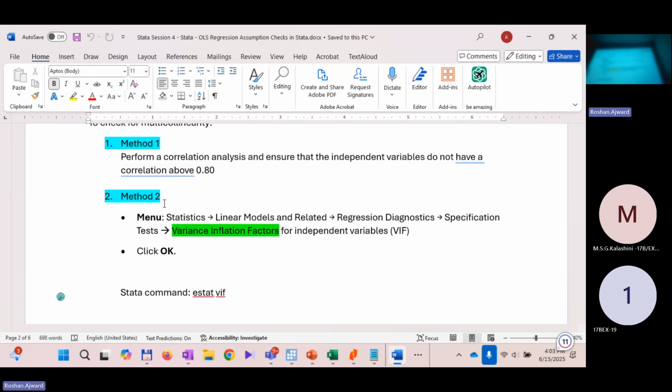Then number 2, the second method to check multicollinearity. What was the second method? You generate the VIF value. What does VIF stand for? Variance inflation factor. We understood the variance inflation factor should be less than 10. Then we computed it using the data, and for both variables, the VIF values were less than even 5. It was 1.02, which is well below 10. So what was the conclusion? There is no multicollinearity. So that's it. I have given a small note here also.